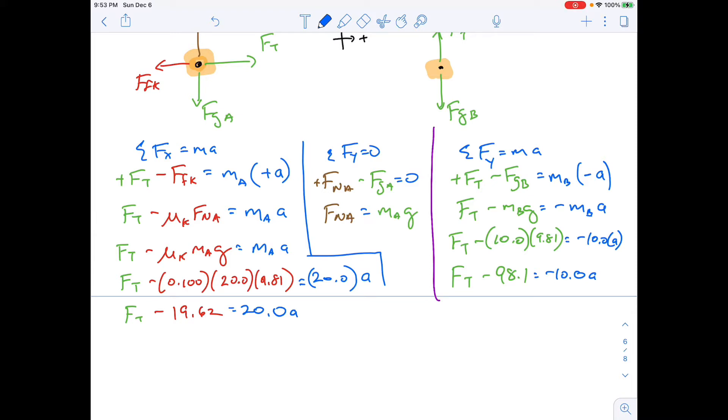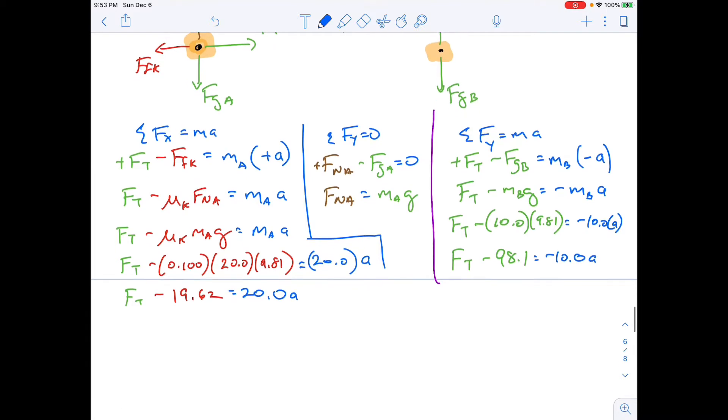Now, we are kind of stuck, but we have two equations, two unknowns. Unlike the substitution way I did it in the last set of problems, I'm going to approach this a little bit of a different way. You can substitute one variable into the other. That's fine. You can see FT is an easy target. You can easily substitute FT from one equation to the other. You can easily solve for FT by itself and then plug it in to the other equation.